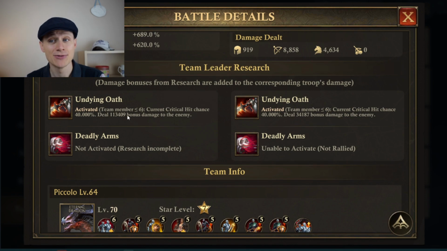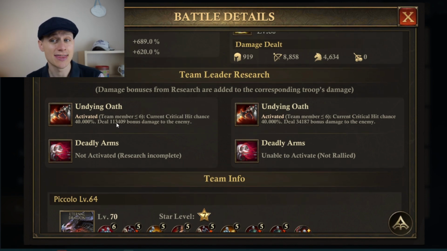And then you can see the amount of damage done, so 113,000 damage done, so that is shared across the entire group of players, I'm pretty sure, because that's quite a lot of damage for what was a farm account on this. And then you can see the Undying Oath from the person attacking, 34,187. It is very variable, critical damage, though it can go way up and way down. It's very much based on chance.